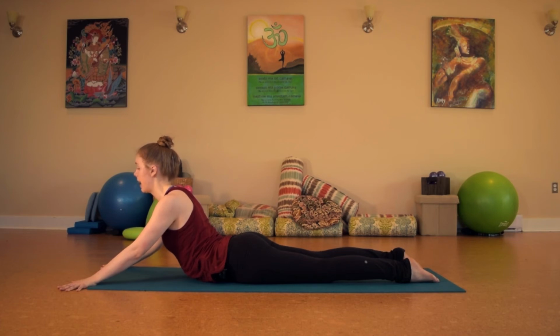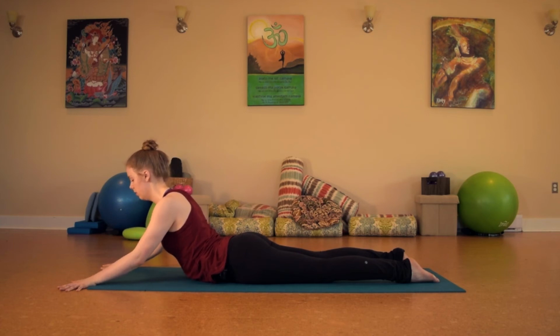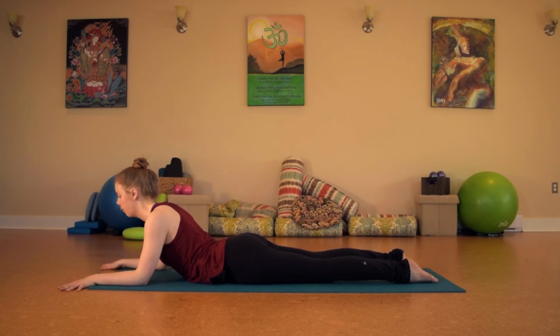You don't have to crank the head up either. Keep the neck happy, find a comfortable place for it to rest. You don't have to drop the head. You can if it's really comfortable, or you can just gaze gently down. Try to relax your shoulders away from your ears. If you're in seal, lower your forearms to the ground.